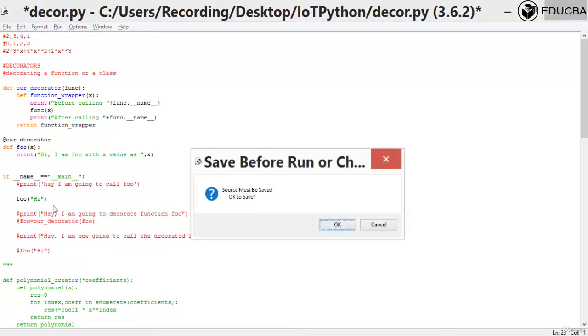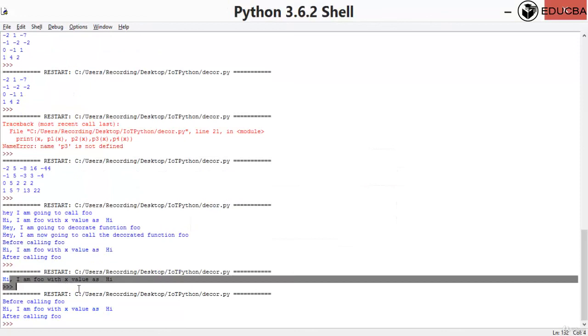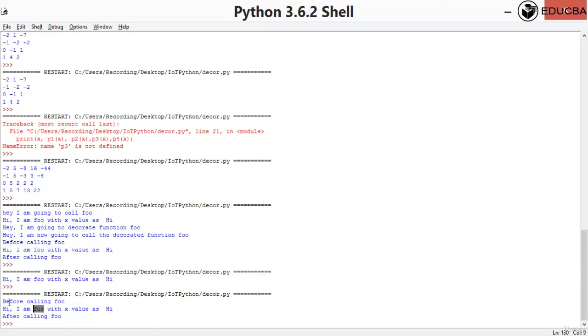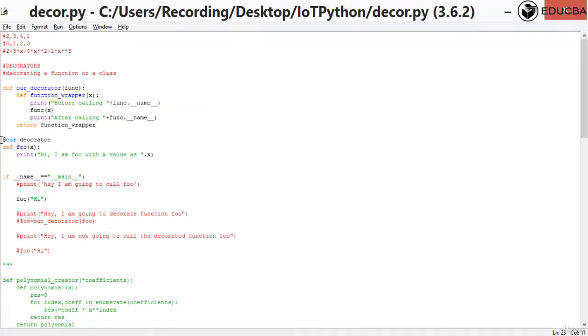When I run this code, the same foo function was called, but with a decoration before calling foo and after calling foo. The minute I write at our decorator here, this is how decorators are created. This is a very simple decorator, and we will understand a little more in detail when we do the next example.